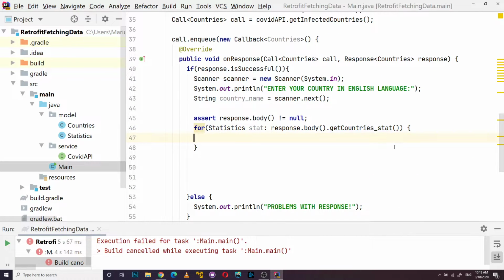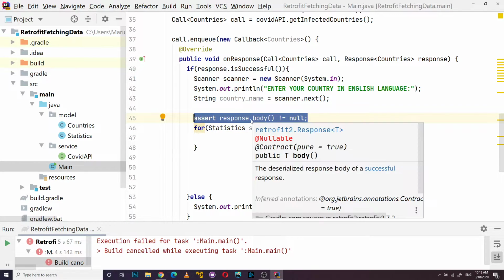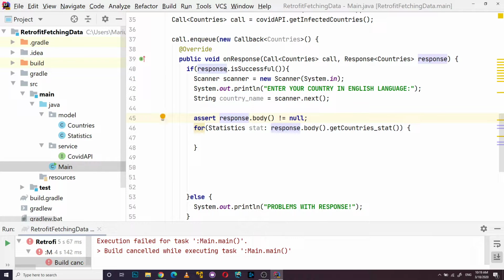Assert response body not null, it's the same stuff. It's really good right here, because of course, if the response is successful, that doesn't mean that the response body is not null. Yes, and if not null, you're able to read it. Okay, now we're reading the statistics and response body and get country stat.